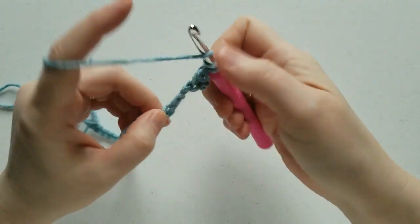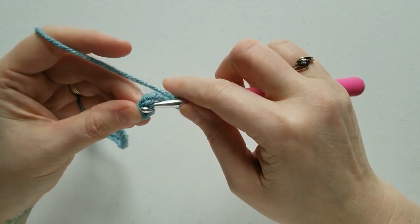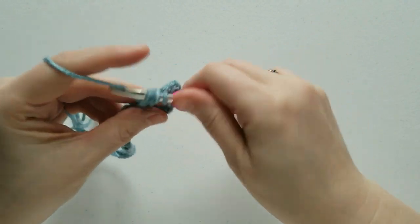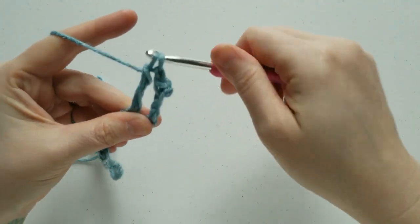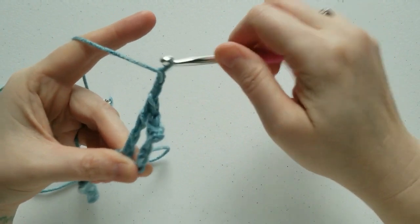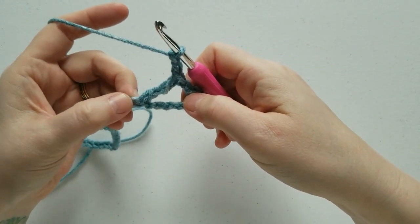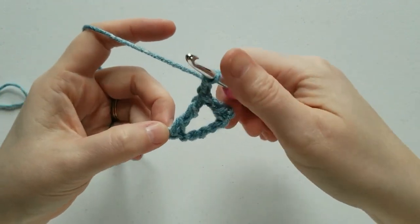And a triple crochet is you yarn over two times, insert your hook into the stitch, yarn over and pull through, yarn over, pull through two loops, yarn over, pull through two more, yarn over, pull through two loops. And then we're going to chain two. Now we're going to repeat the triple crochet in the same stitch four more times.